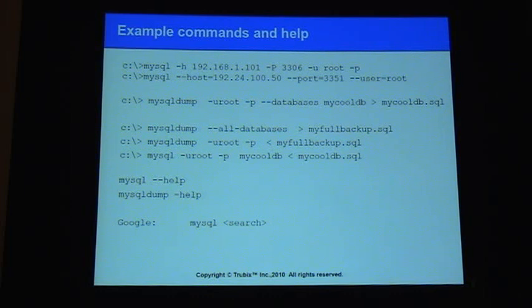You can also do a full backup with --all-databases. Now, I didn't have enough room to keep it from wrapping around, but obviously if I'm connecting to the database server and reading information, there should be a -u root -p to specify the connection information. So both of those mysqldump options should have -u root -p. Now, all I've done is build a backup script, right? That has my create table commands, all my inserts. So then if I want to run that backup, basically I can do a redirection arrow with the MySQL client, specify the user ID and password, and then following that is the name of the database. Here it's called mysqldatabase.